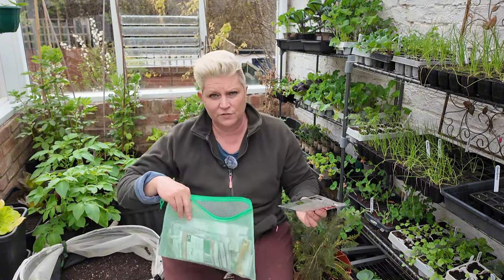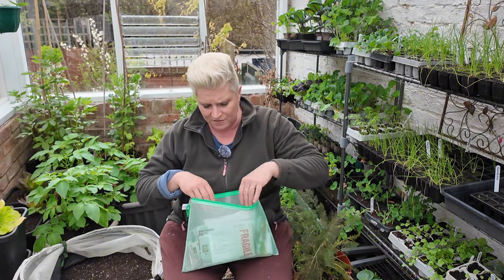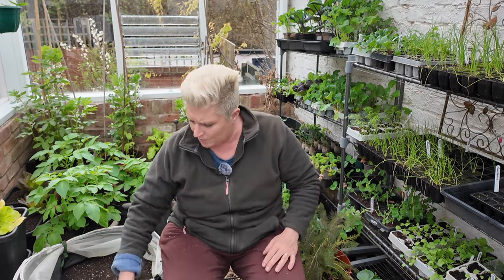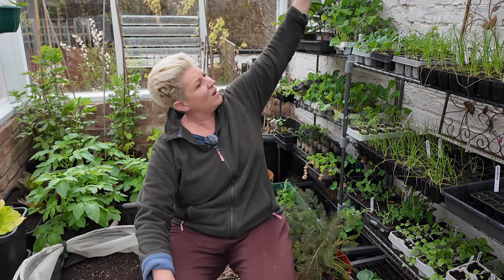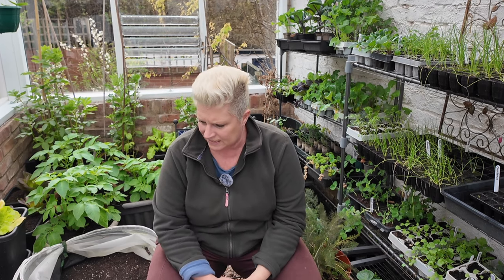My first batch of Cobra beans are starting to germinate. They are coming up. They are in the south-facing window in the dining room, and they're already starting to germinate. They are coming in here, and I'm going to grow them all kind of on the back wall here as well. So that's the beans.